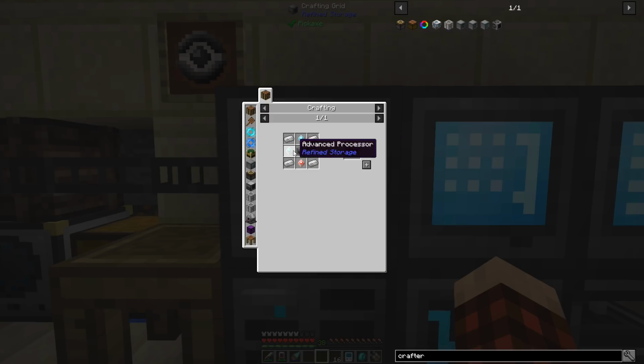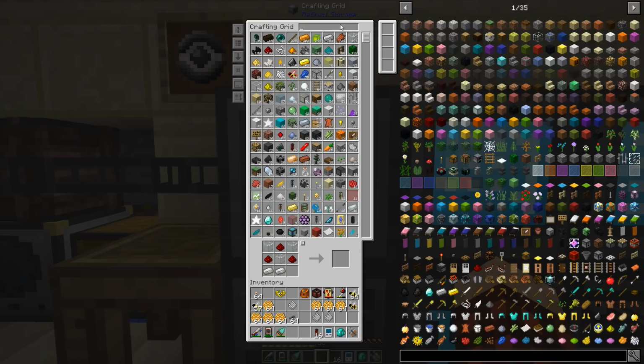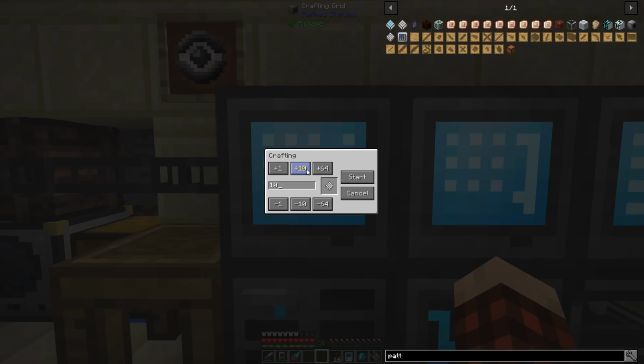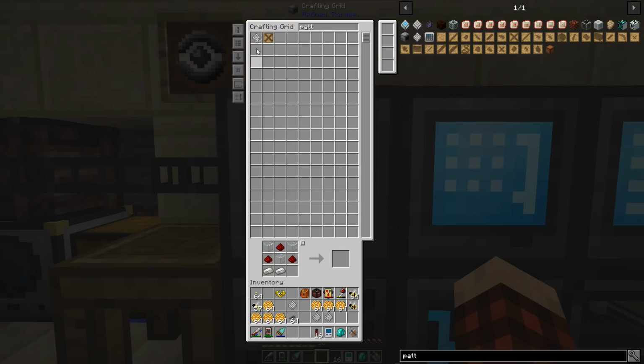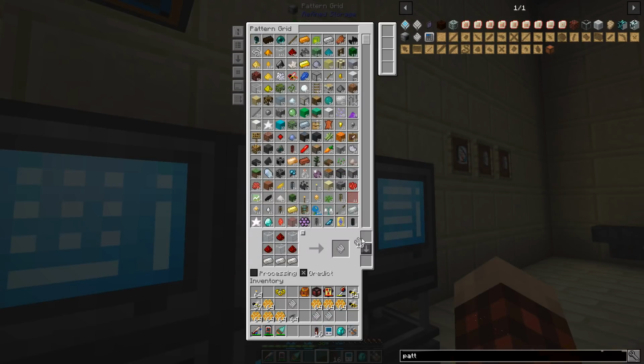Okay, so let's make some patterns. And let's see, can we make like 10? That'll probably be enough to start. Yeah, okay, start. All right, there's our 10 patterns. We'll grab those and we'll stick them over here. Oh, please be quiet, phone. Dang it. Okay. That was all loud.